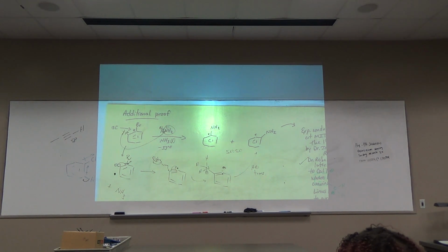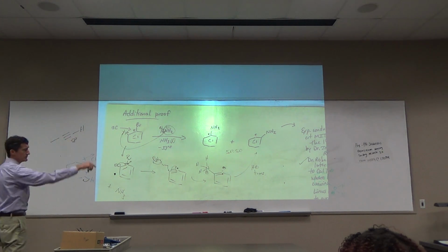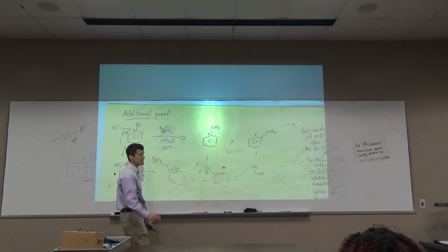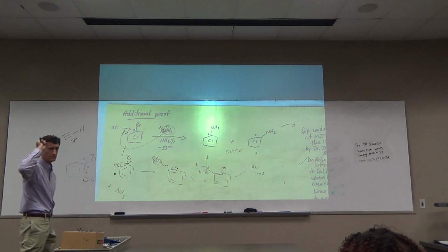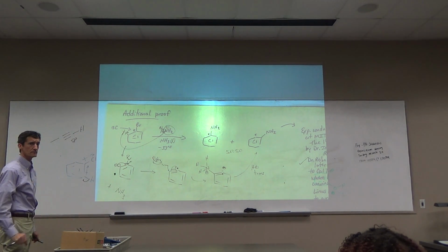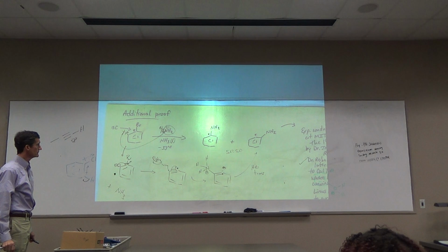Warm it up, ammonia will turn to gas. Or you can quench it with some acid. There's ways, instead of letting the ammonia evaporate, if you quench it with acid, then you're going to protonate your product. So, question? If you have an ethyl attached with a leaving group like iodine attached to the nitrogen, could that lone pair go and kick off the iodine, and the iodine take the H?